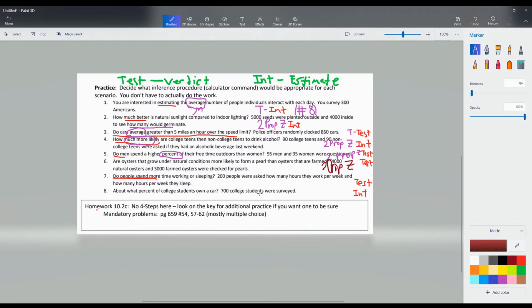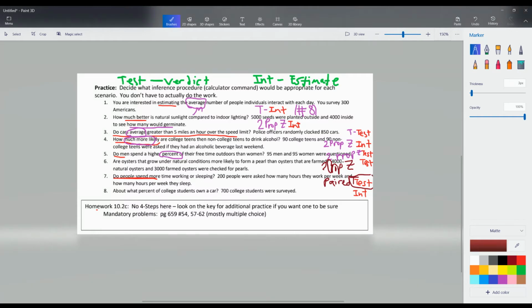2 more here. This next one is a little bit arguable. First of all, we're looking at hours per week. This makes sense to do an average on. So it is definitely going to be T for this one. But I would argue you could do a paired test for this because you're asking the same 200 people. If you do paired, it is actually just a t-test, same command, not a 2 sample. You can make this paired and just do a regular t-test.